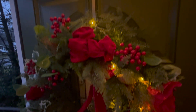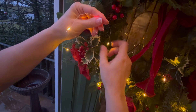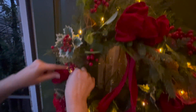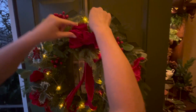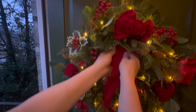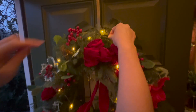I start it at the top so the little switch is easy to access. This is like a 24 or 30 inch wreath so it's a little sizable. Check it out — it made it! That looks adorable. I'm really loving the warm light. This is the best LED warm light I have found, honestly. I've ordered a bunch of different fairy lights over the years, but this is seriously the nicest.